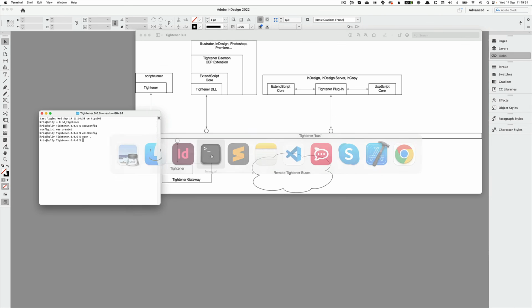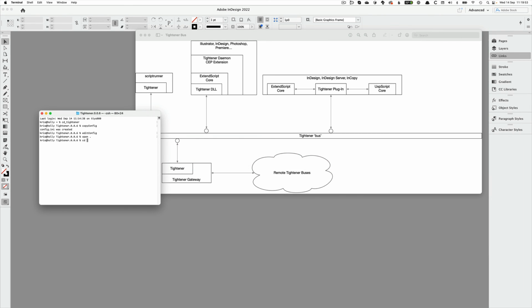What I'll do now is go into my samples, which come with the Tightener. So we're in sample scripts in what I just decompressed, and I have a script called hello.jsx. What I can do is run remote ExtendScript InDesign. I'm saying I'm going to run an ExtendScript; the E stands for ExtendScript.